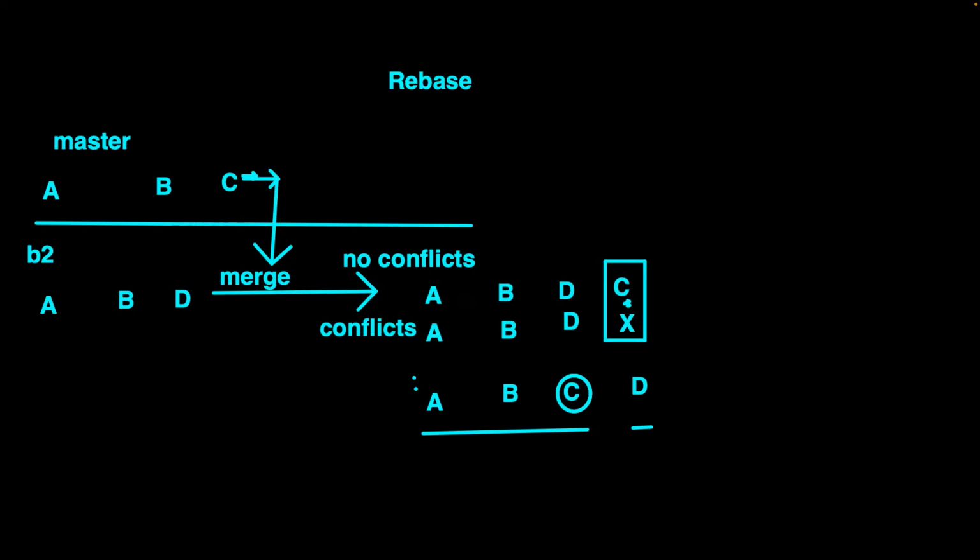So if you want to integrate the changes, but with a log history that is rewritten with the initial parent commits first and then the child commits, this is called rebase. Understood?